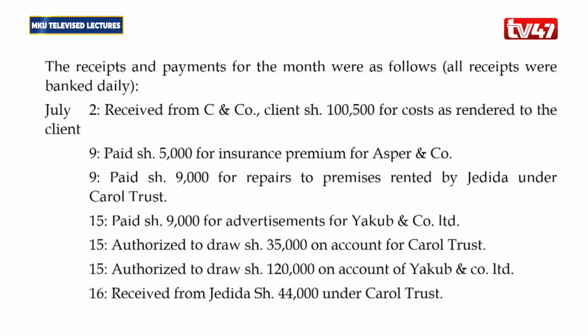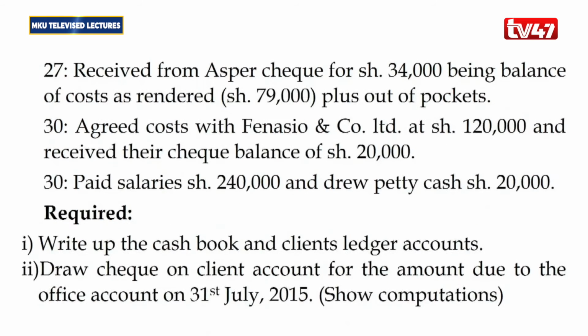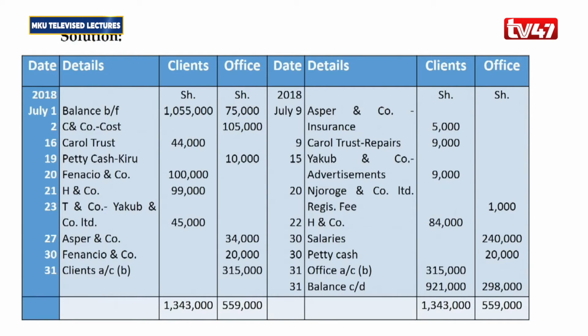And so because we are actually receiving, when you go to the cash book, you can see that we have CNC, which are costs which we are receiving. And when you look at the client's account, because this client has enough money, we are receiving this money into the office account. And this is what we are doing there. So when we receive, you debit the cash book on the office column, and the cost is actually there.